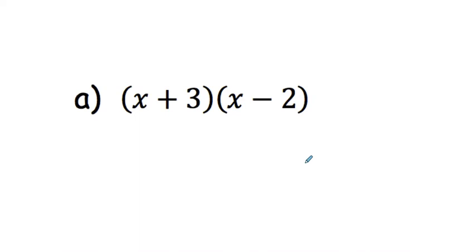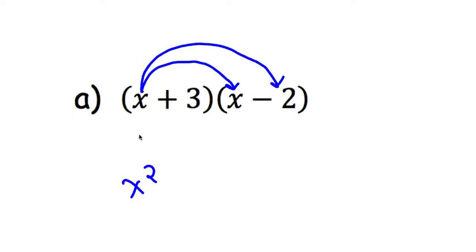All right, so let's jump into some examples here. So again, when I'm looking at this, I take this x and I look at it as distributive property. I'm going to say this x needs to be distributed through this second set of parentheses. So I'm going to distribute it. X times x is x squared. Keep going. X times negative 2 is negative 2x. Now I'm going to take this term here and do the distributive property again. So you can see how, like I was saying with yesterday's notes, we're just building on that concept of the distributive property.